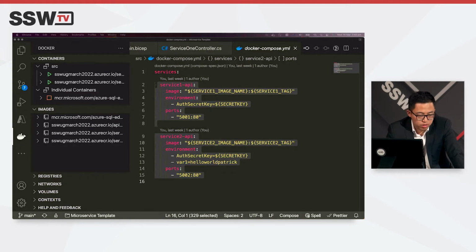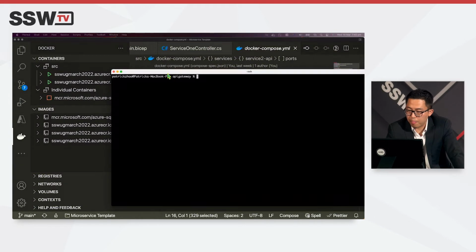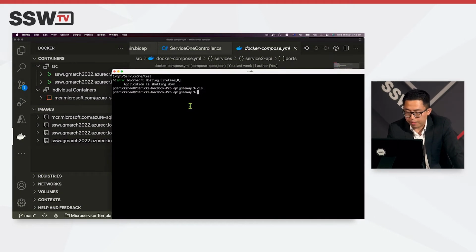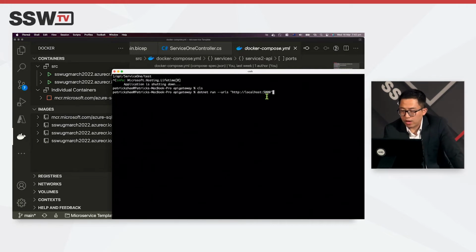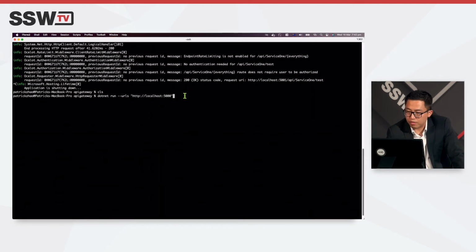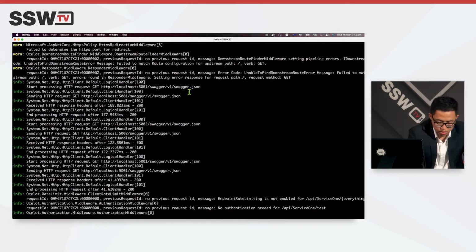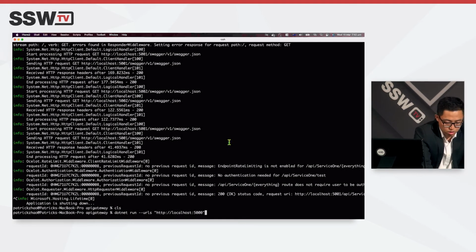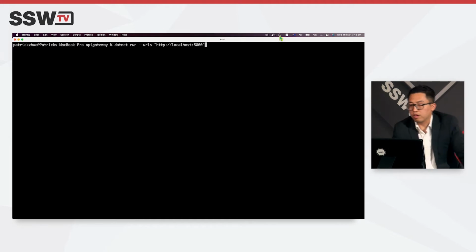Let's close this. Let's have another console here and run our API gateway. Now, to run API gateway, we need to specify the ports. And these ports need to be consistent. Let me make this screen bigger. Just give me a sec. That's much bigger. Let me just clean up my window. All right, these ports need to be consistent with our Ocelot definition.